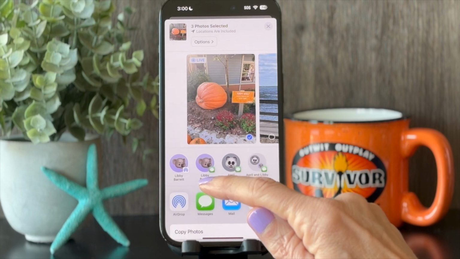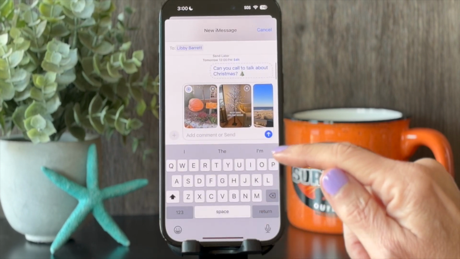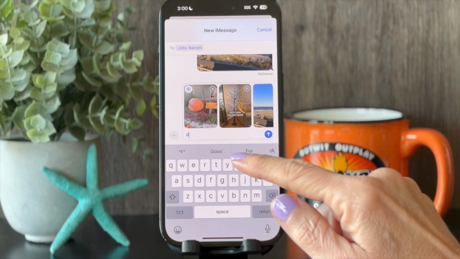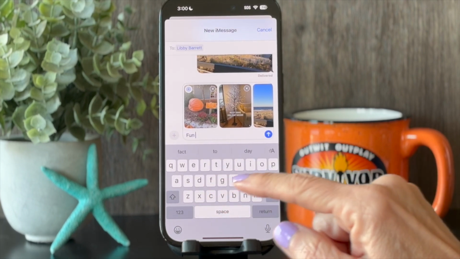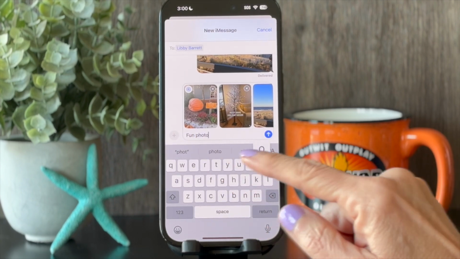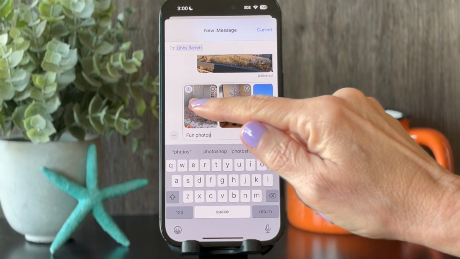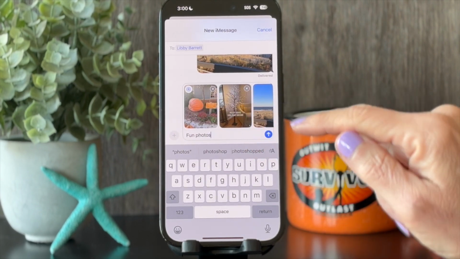I just sent it to this contact, so I can just click their name. I'll just add a quick message. And then hit Send. So you can see all 3 photos are in there.